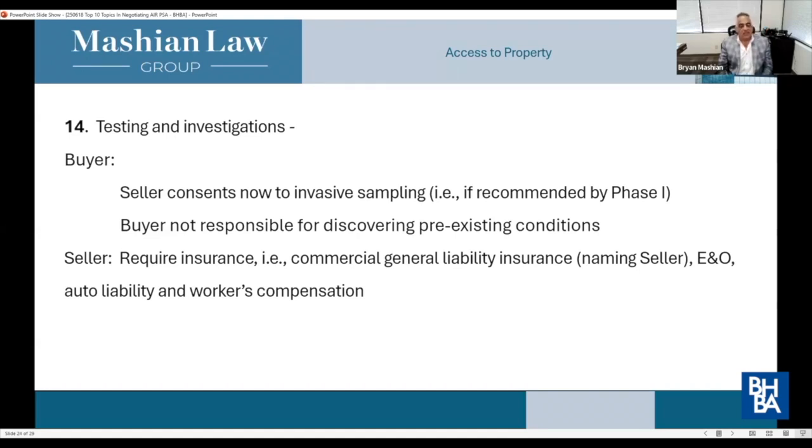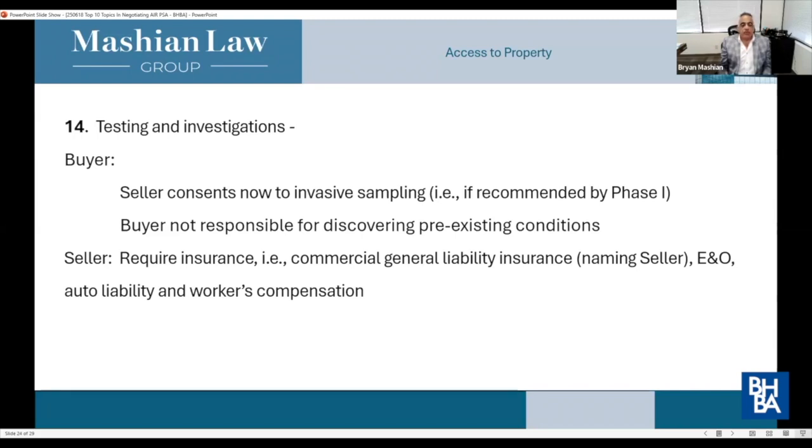On the other hand, the buyer is the one who's spent money doing a phase one report and doesn't want to have the situation where they've reached a point where there's a potential environmental issue that needs to be resolved by further investigation, but the seller won't permit the buyer to do that. Now you're at a standstill. So our contracts say the seller can't be unreasonable in granting the buyer's request to do invasive or destructive testing.